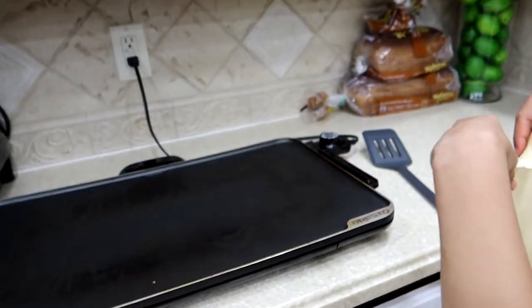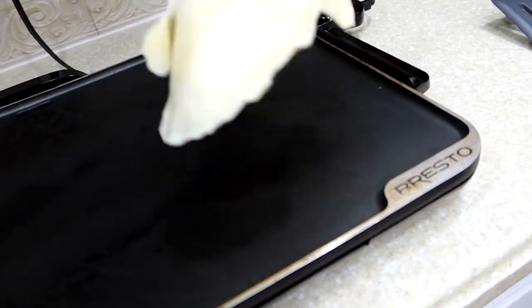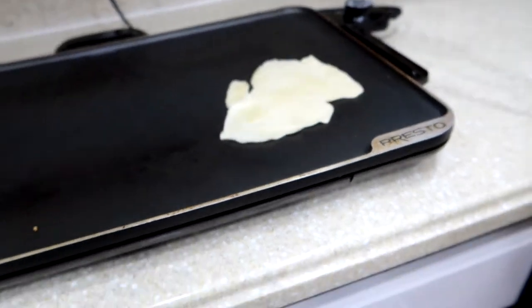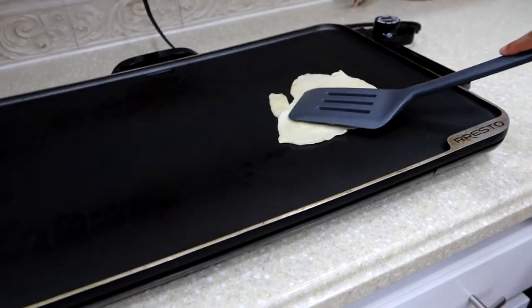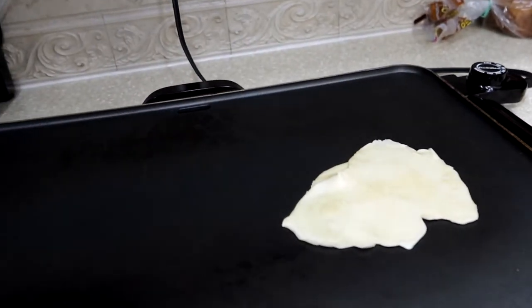It's hot. No, throw it now. You gotta simply do it like this. There you go. Watch your fingers and stuff. Alright. Wait. When it starts to bubble. There you go. Give it a second. Can you move this up a bit?